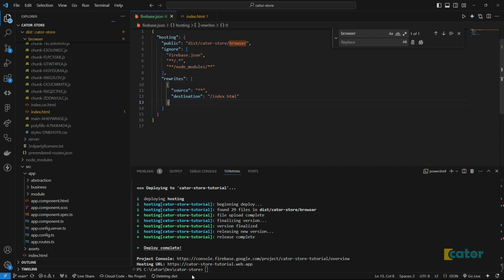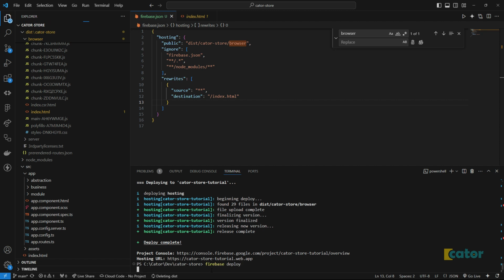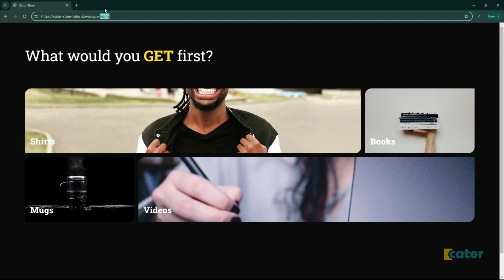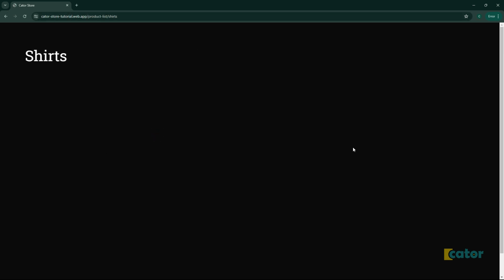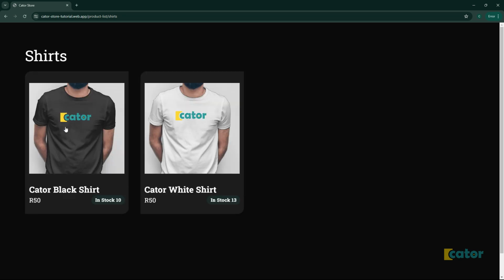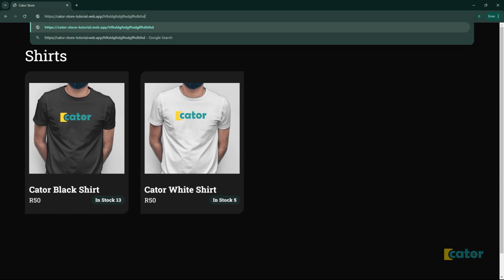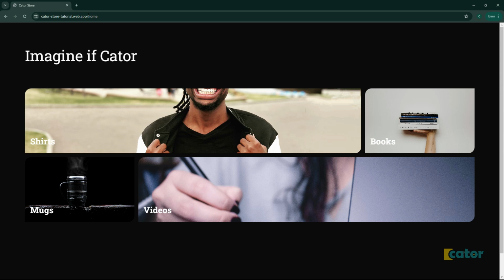Once we have that, we just save it, and then I do the Firebase deploy, and it should be able to fix such a problem. Now it's done deploying again. So if I go to this page and then refresh, you see it's all good. If I go to the other pages, it's just taking some time because I think I've used very big assets for these images. And even if I put in an invalid URL, it will follow the normal rules that I've put on my Angular app to redirect back to the home page. And that is it about deployments.